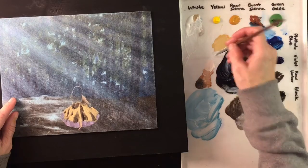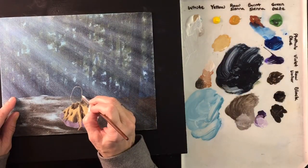The skin, especially on this upper edge.